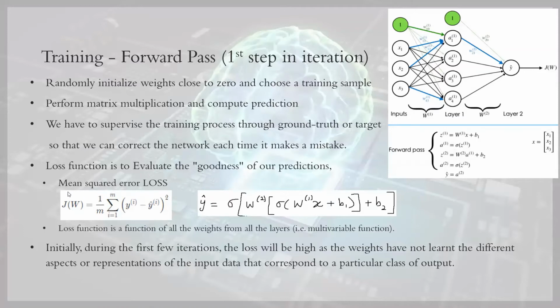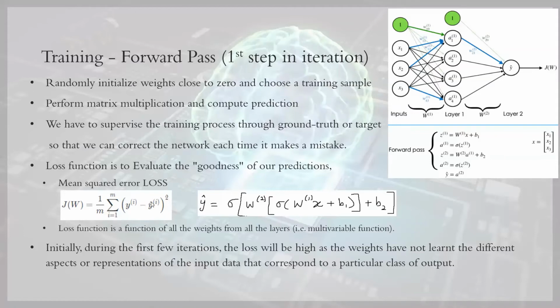What is mean squared error? It's very simple. Basically, this y is the target, or the expected output. Then this y hat, if you see here, is the predicted output, the output coming from the neural network. So you take the difference and then you square it. The difference is like a deviation. If they are the same, you'll get 0 deviation, like 1 minus 1 is 0, 0 minus 0 is 0. So that is why it's called loss.